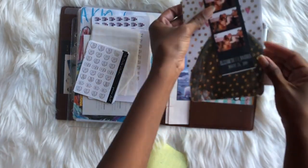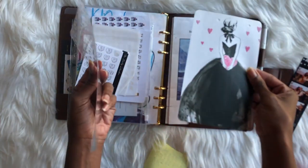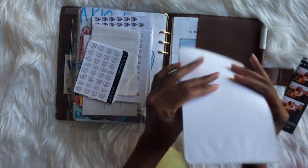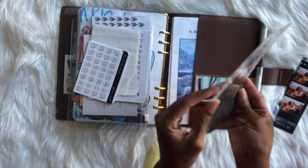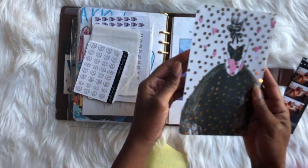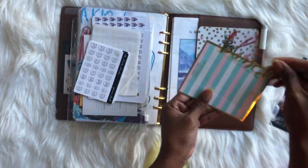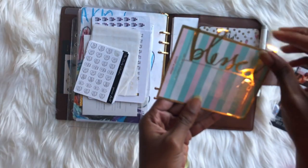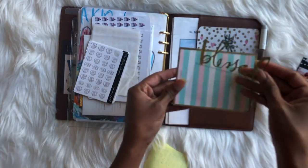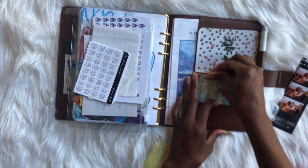And back here, if you are a planner girl from years ago, then you'll know what this is. This was actually a gift bag from the Target dollar spot. I cut it down on my Silhouette, I think, and it just stays back here. And here is just a card from Simply Gilded and one of these journaling cards. I believe this one is from Heidi Swap. I don't remember. I've had it forever and a day.